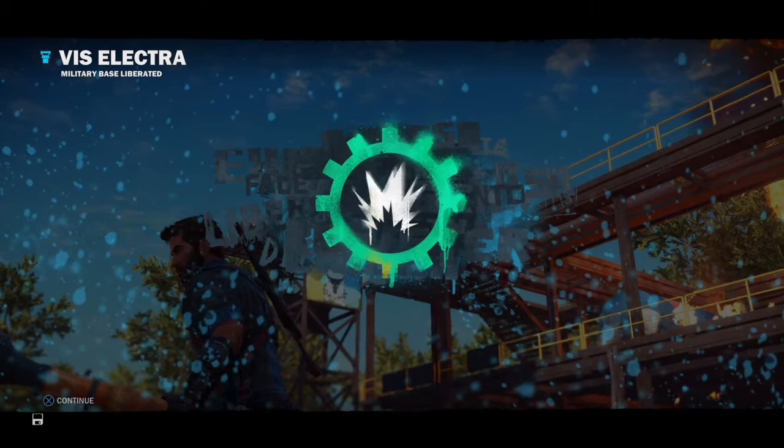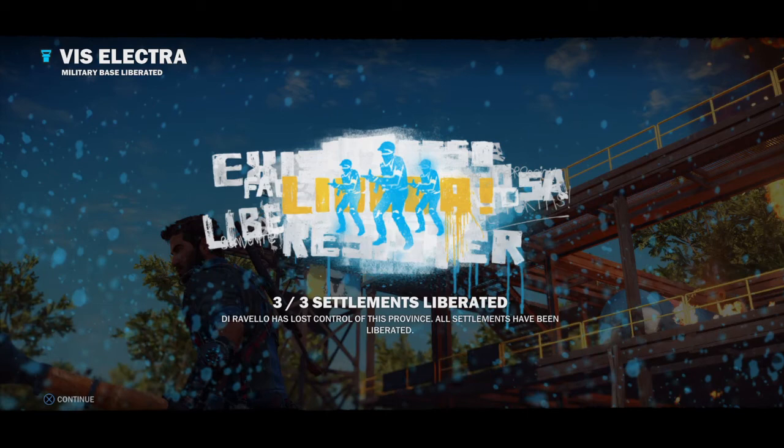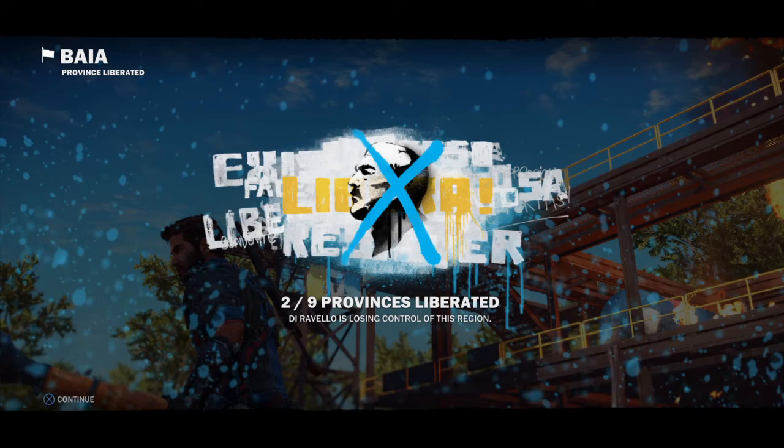Di Ravello has lost control of his province. All settlements have been liberated. He's losing control of his region.